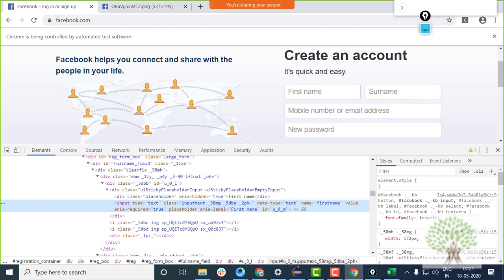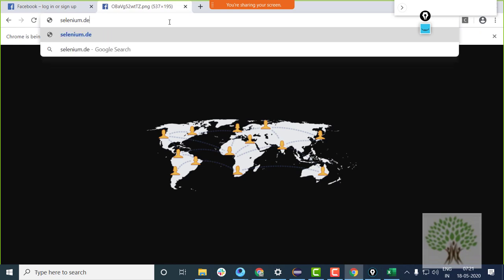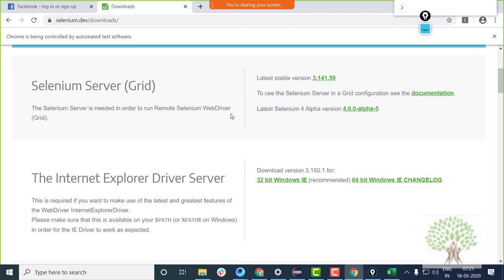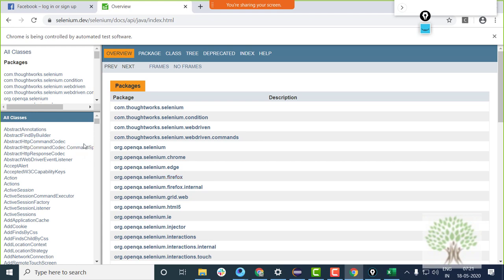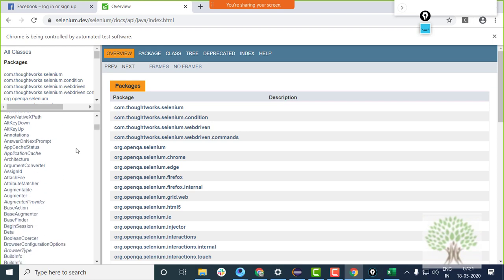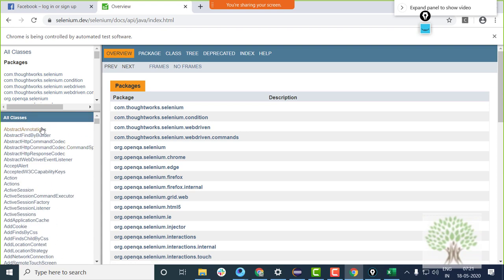For understanding that, you need to firstly go to the official website of Selenium and go to the documentation. Click over API docs and go to the documentation. In the documentation, you have all these classes.